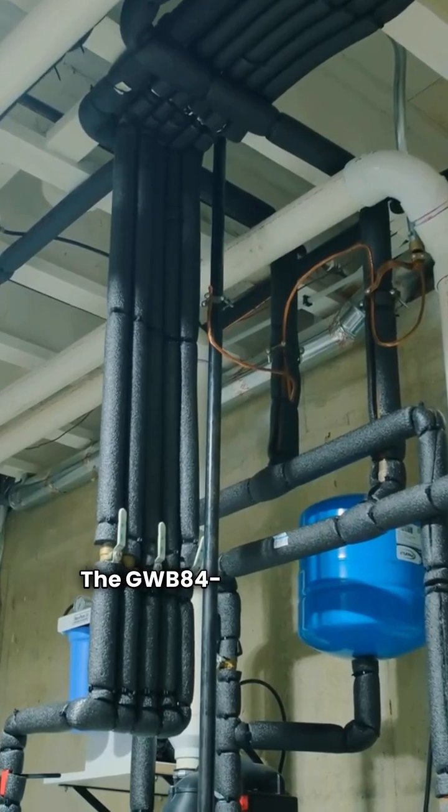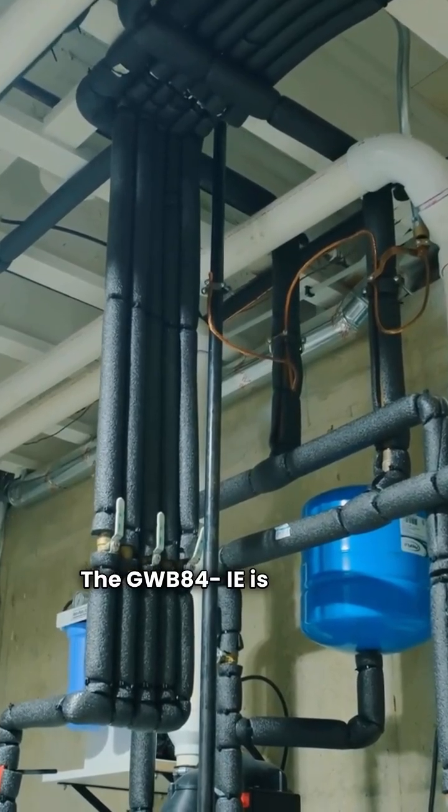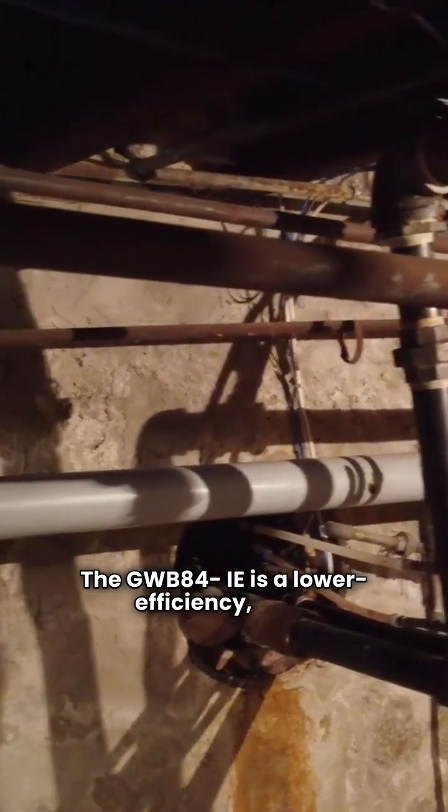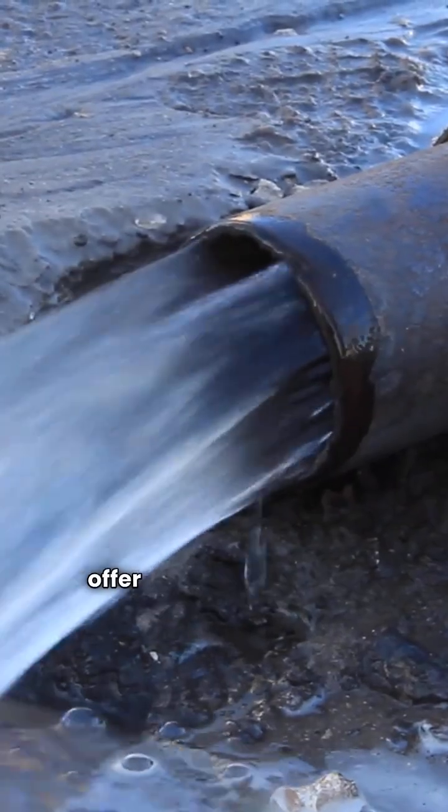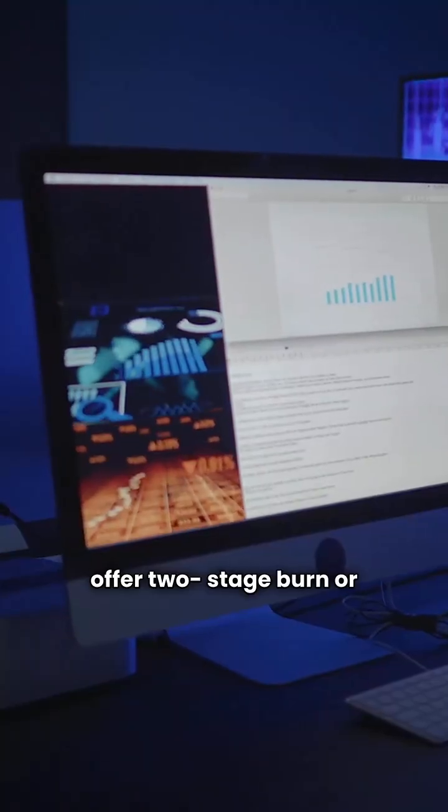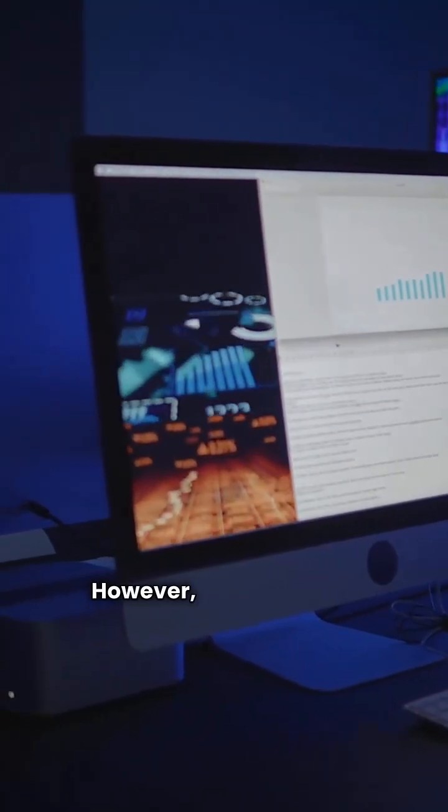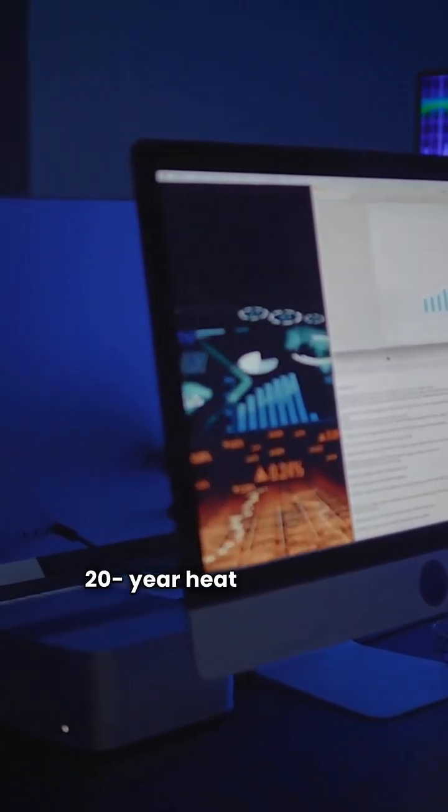The GW84-IE is a lower-efficiency, non-condensing unit with an 84% AFUE rating. It's a standard floor-standing model that doesn't offer two-stage burn or modulating control. However, it does have a 20-year heat exchanger warranty.